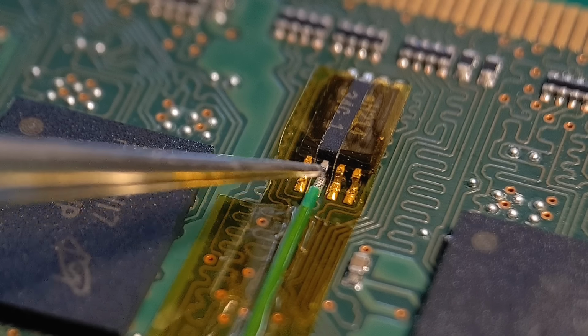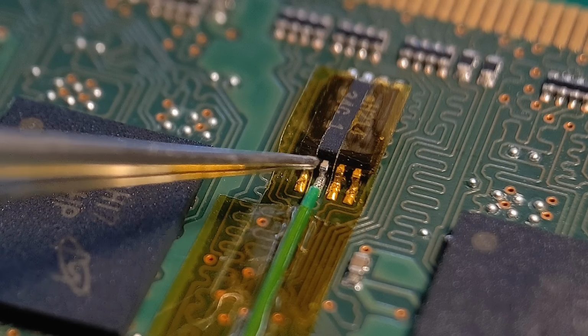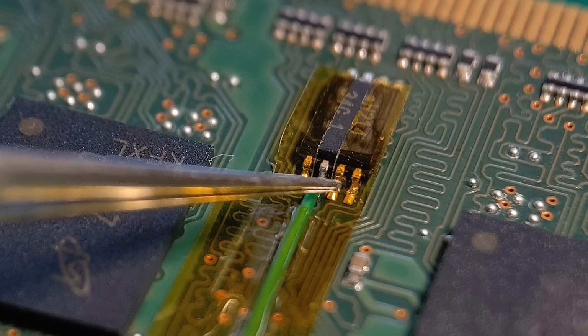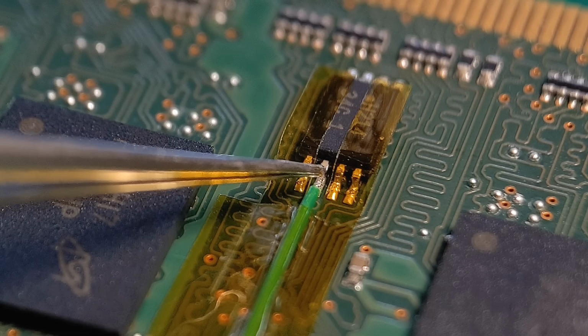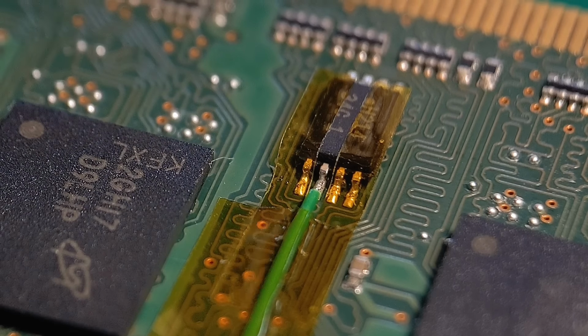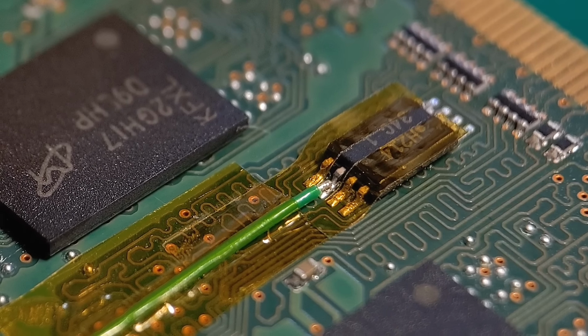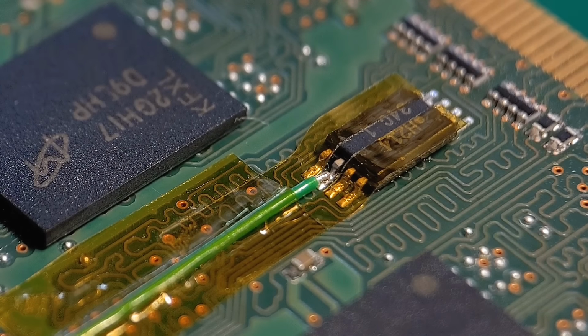Right, so what I've quickly done off camera, I've attached the Kapton tape to the pins either side, just covering up those 2 pins either side of the wire we want to solder. So if your iron accidentally lays on top of these 2 pins, the solder won't adhere to it. So you should just get the joint on the one you desire. So let's just turn that around slightly so you can see the gap between the wire and the pin. So let's get it soldered up now.